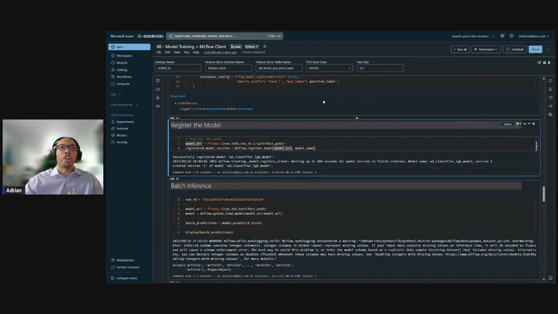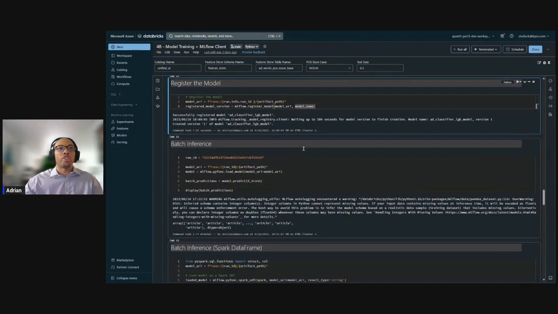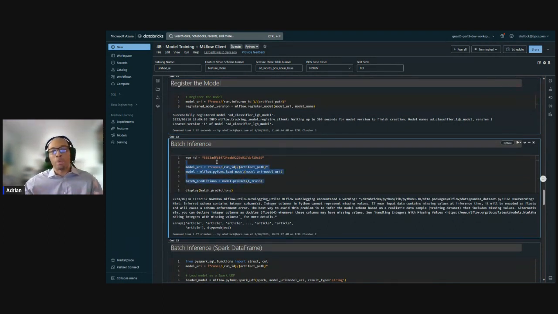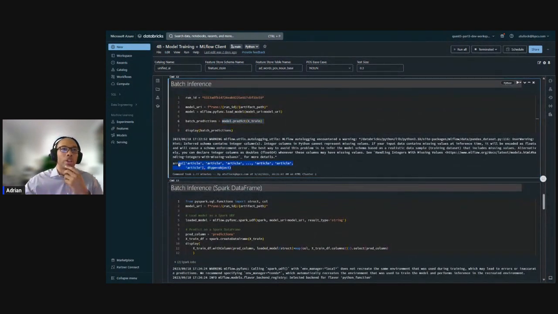But once again, we've trained our model. We're going to use a separate line of code to log it. And this will store everything inside the Databricks workspace model registry. Now, if you remember, we're also going to have different contexts for operating within Unity Catalog. So we're going to get to that in just a bit, but also using this model, we're showing how to use MLflow to do batch inference here. So you're going to need to use that model URI to pull it in and then run predictions on it once you've retrieved it. We see our first batch of inferences there, mostly articles.